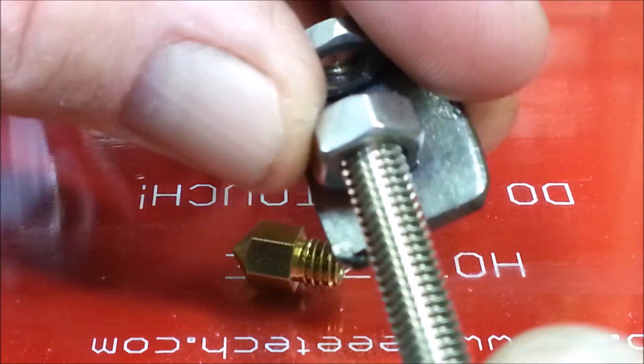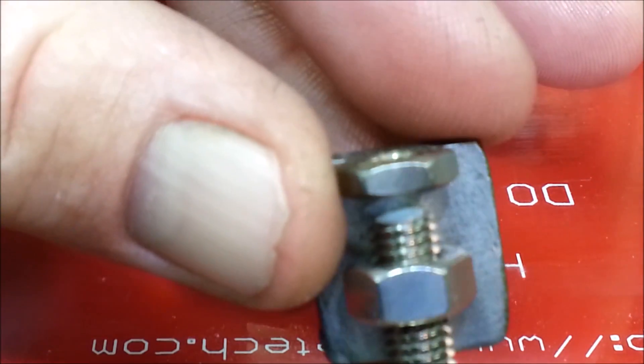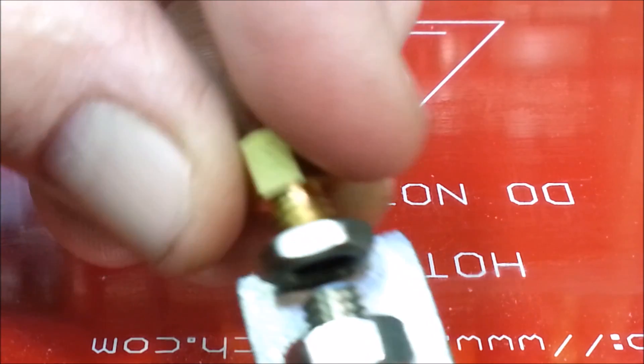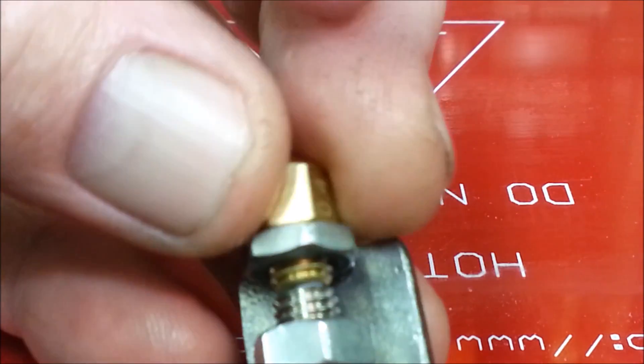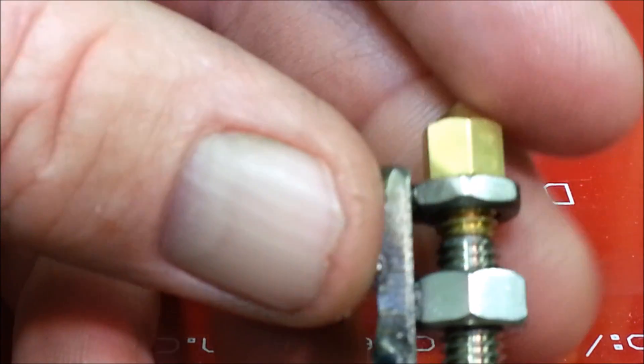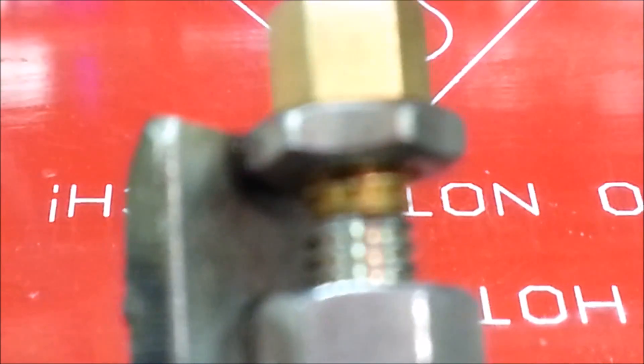Now I just did this as a little mock-up of a heat block. When you have it like that and you put your nozzle in, pretty much you're just butting the nozzle up against the metal.